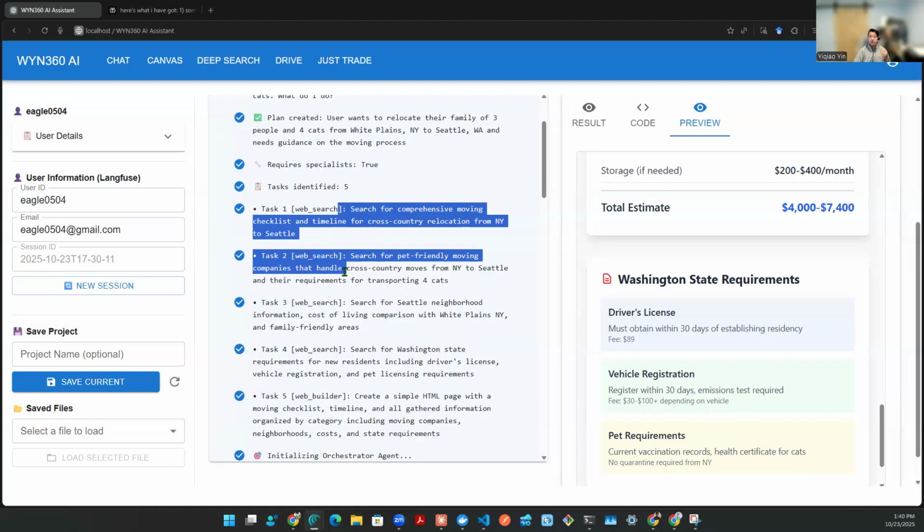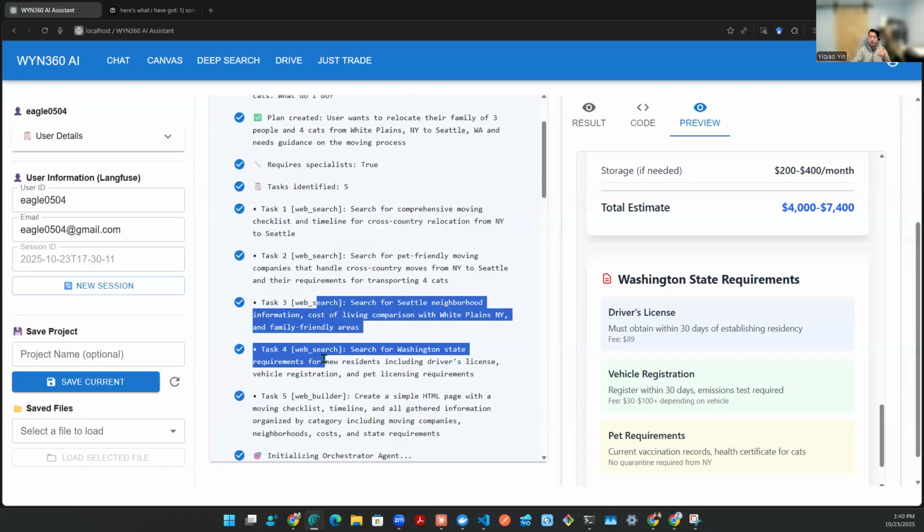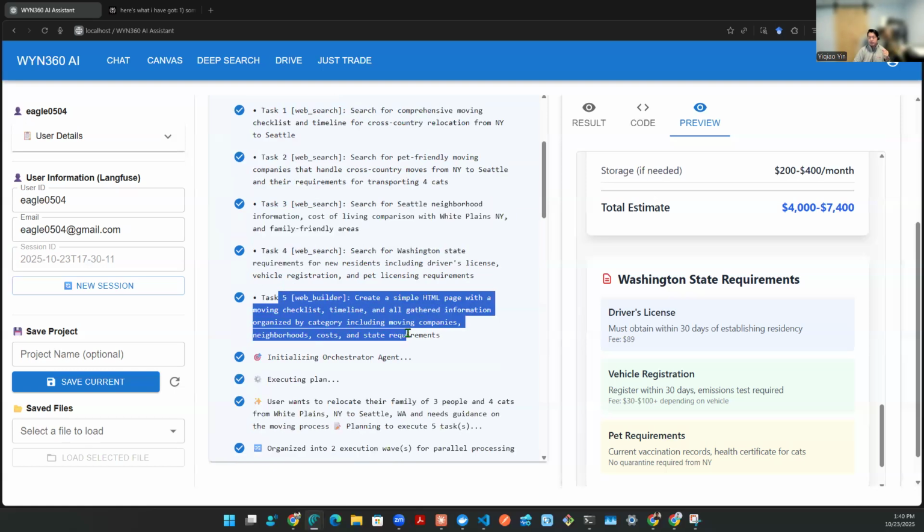And if you can understand that, you get the idea of 3 and 4, and so on and so forth, based on the number of tasks that the planner agent comes up with. So that's the idea here. And then obviously the task 5, which is the last specialist that's putting together this documentation using a HTML page. He will, of course, have to wait for everybody else, right? So, unfortunately, this last person cannot be parallelized. He has to wait for other people to finish their job. But overall, together, the first 4 can be parallelized. So that's the idea, right?